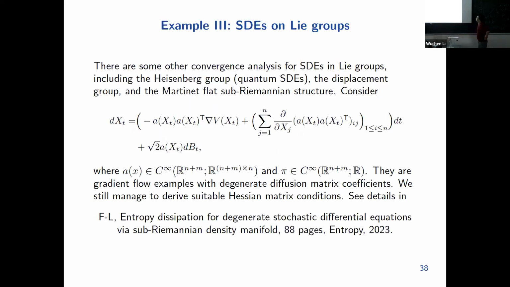Now the second example we do, maybe some of you know the family is called stochastic differential equation on Lie groups. This is essentially so-called quantum stochastic differential equation. Quantum means it's a particular A, and A is given by some variable dependence. It has a very structural linear algebra behind it. Okay, so essentially it's still the same picture. Let's pick gamma equals 0. It's a gradient vector field, and A still has a very strong degeneracy.